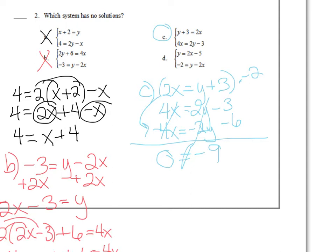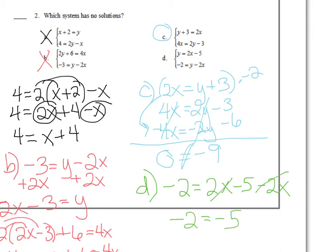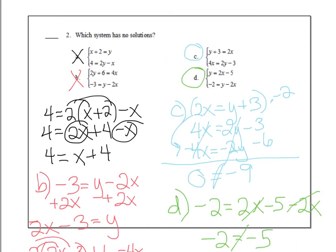And our last one to check is D. D is set up for substitution since we know what the first y is. So I'm going to change the second equation, replacing that y, so it's going to be negative 2 equals. Instead of y, I'm going to put 2x minus 5, and then bring along the minus 2x. Well, 2x minus 2x will cancel. We're left with negative 2 equals negative 5. That's false as well, which means this one has two answers for no solutions, C and D.